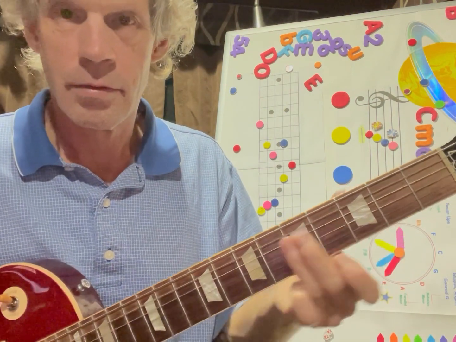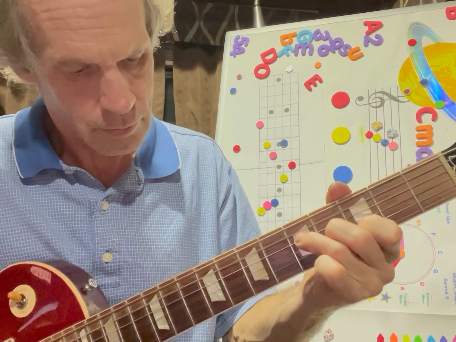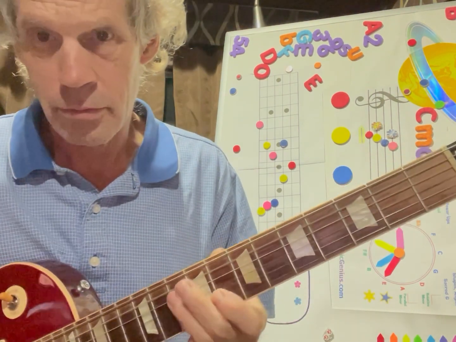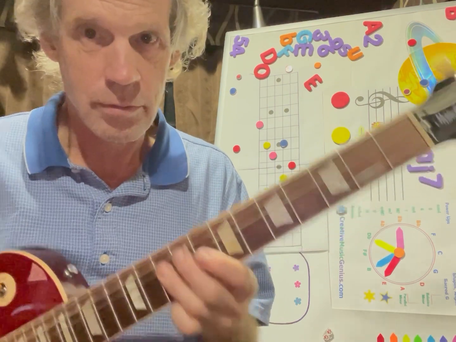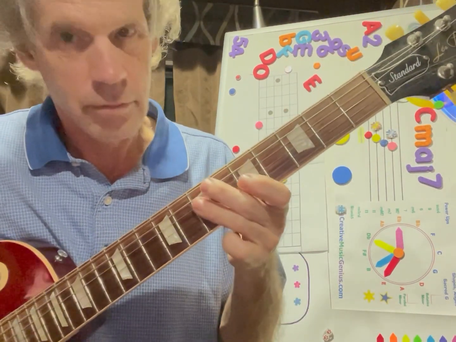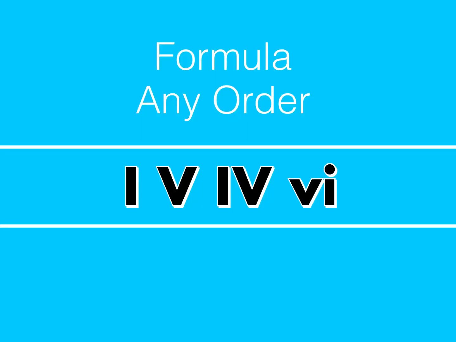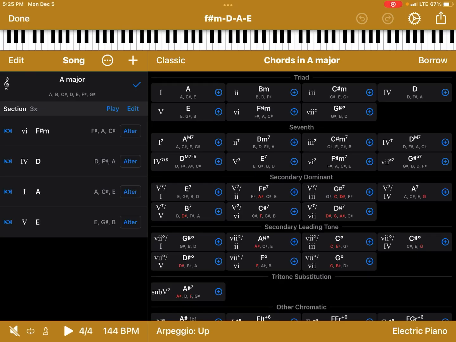I can go to any key, and I can use this pattern, and if I hear people playing this pattern, I can pick it up and follow along, or I can use it to create my own stuff. Now, there's a formula, probably from the 80s, maybe even before that, and until today, and this is used in a lot of hit songs, and that's the 1-5-4-6. It's a formula, and it's just those Roman numerals.